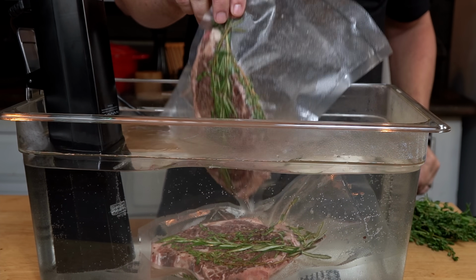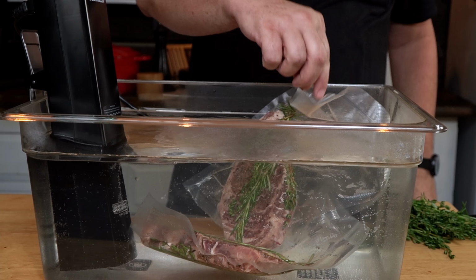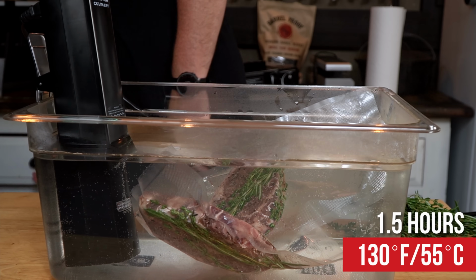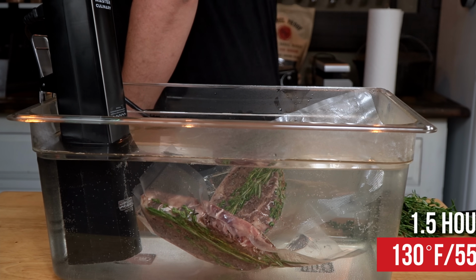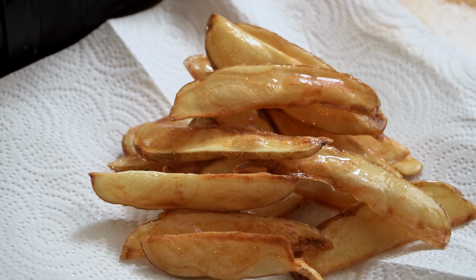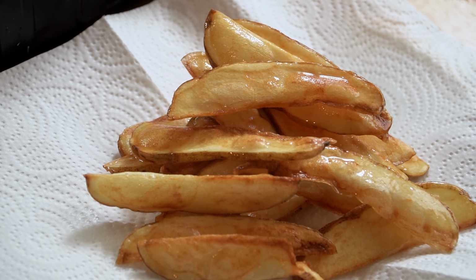This cook is going smoothly and fast. Let's set the meat in there and let it cook for 1.5 hours at 130 degrees, or 55 degrees Celsius. While the steaks are cooking, I will make some fries, but not just regular fries, steak fries.